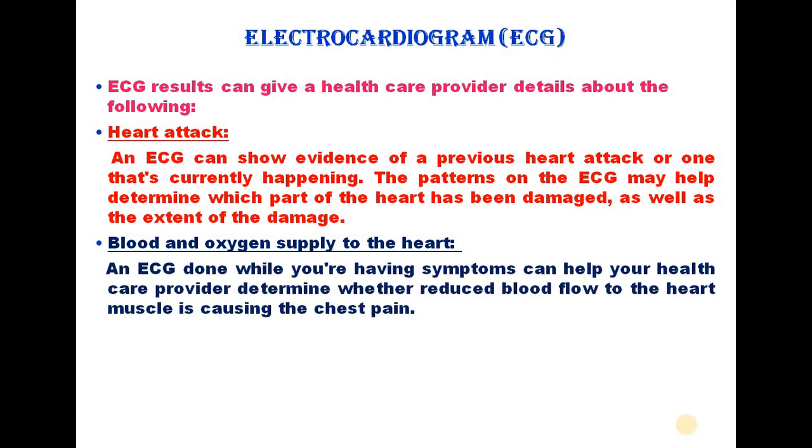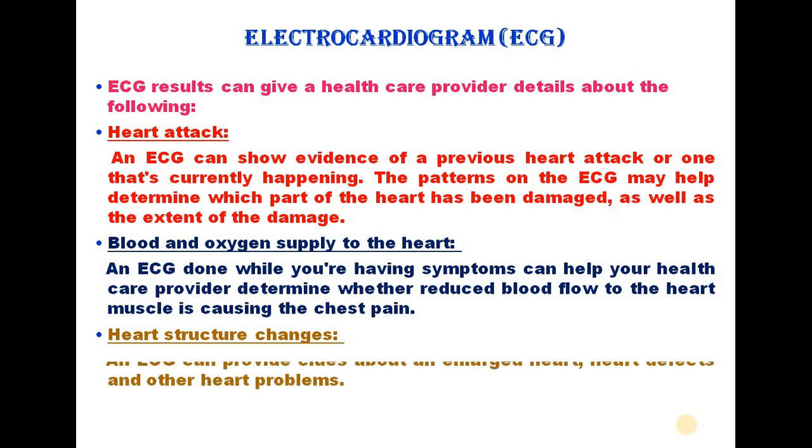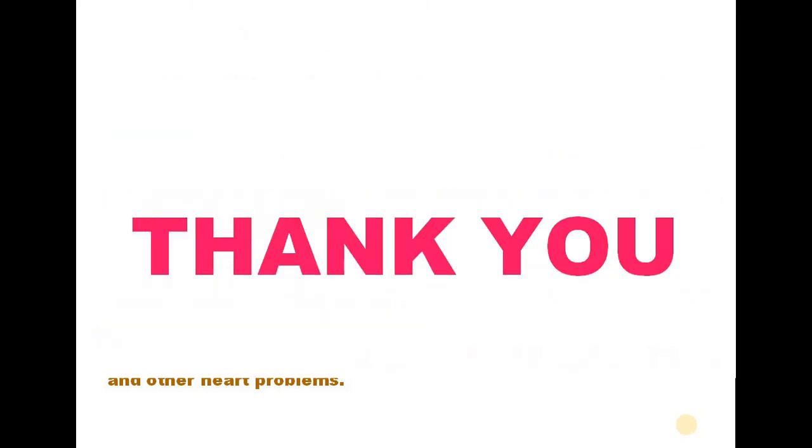ECG also helps assess blood and oxygen supply to the heart. An ECG done while the patient is having symptoms can help the healthcare provider determine whether reduced blood flow to the heart muscle is causing the chest pain. ECG can be used to detect heart structure changes, and ECG can provide clues about an enlarged heart, heart defects and other heart problems.